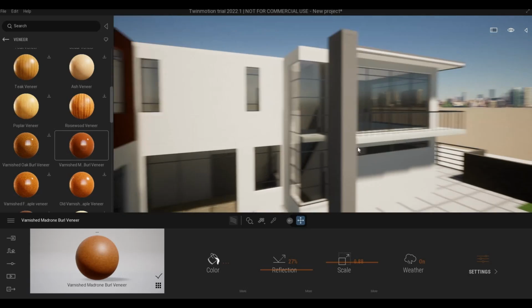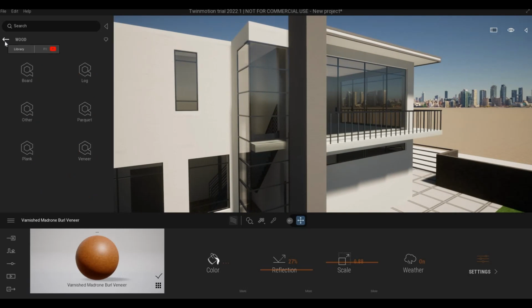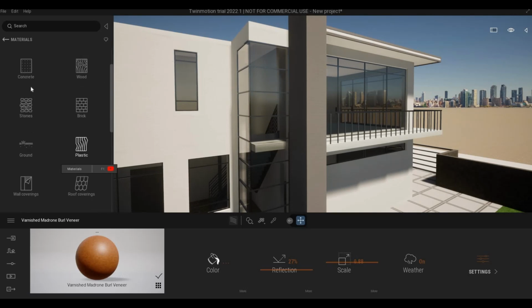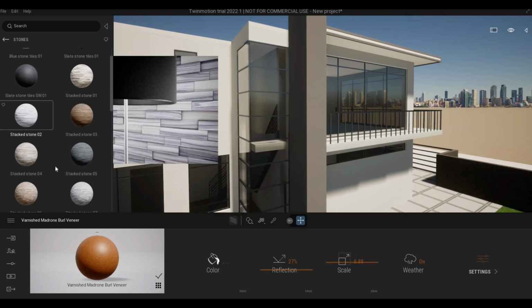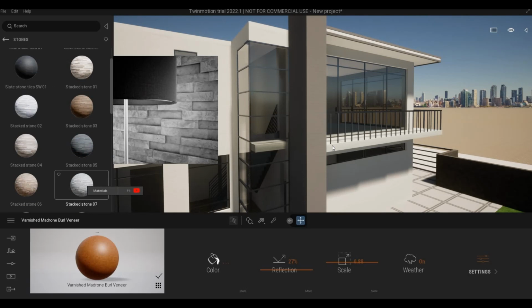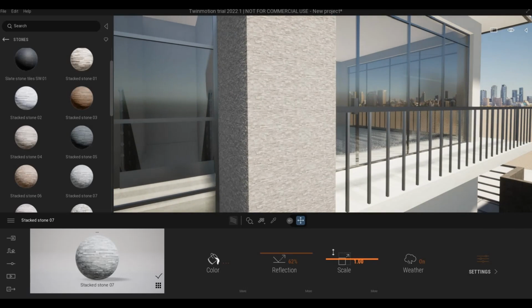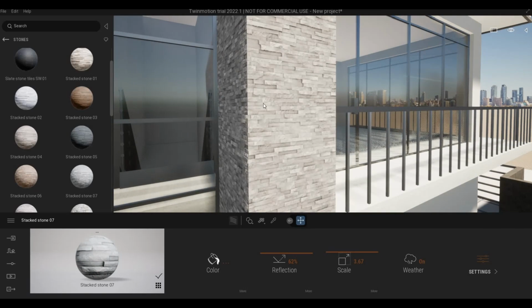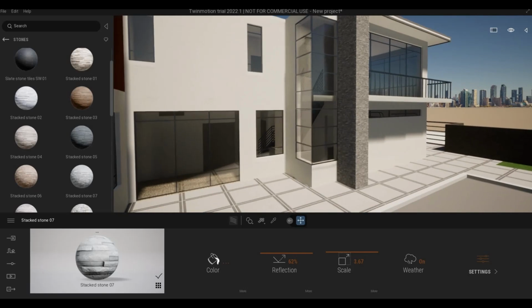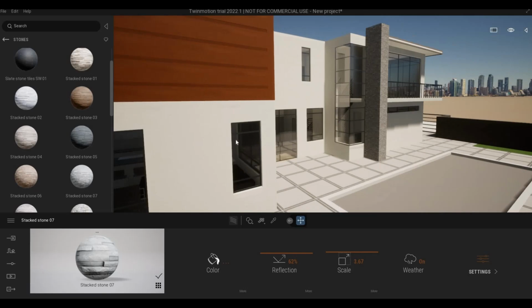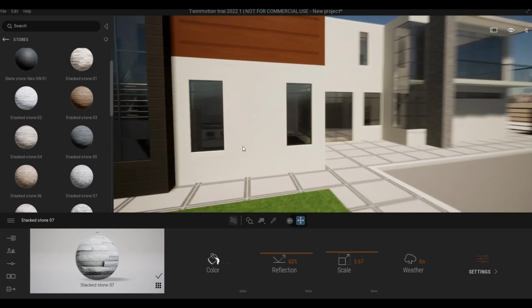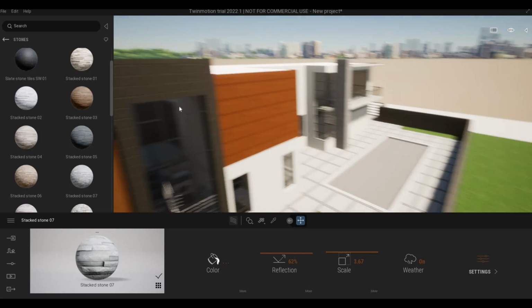And then here, let's use the stone that we always use and scale it a bit. Okay.